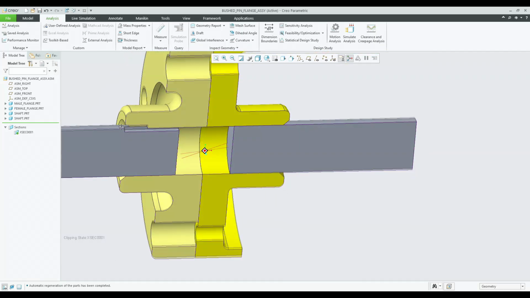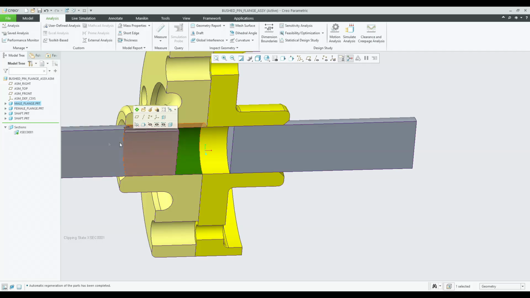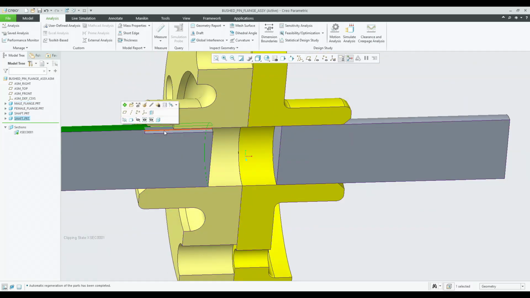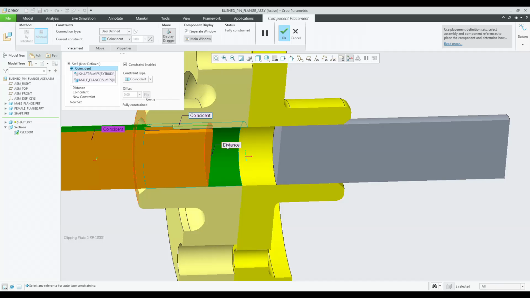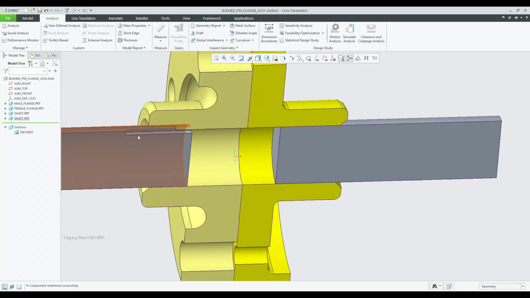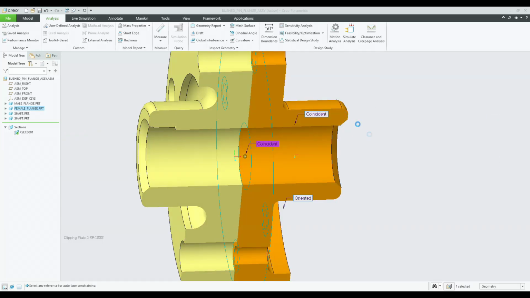But in assembly, whenever you are going to design the CAD model, you need to think about manufacturing feasibility as well, and assembly feasibility as well. In this way, it is not very easy to attach the key in this keyhole. So I'm going to move this distance back to 20 mm itself, where I will have a gap here to insert the key, as well as on the opposite side shaft.